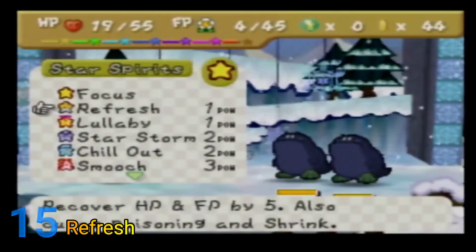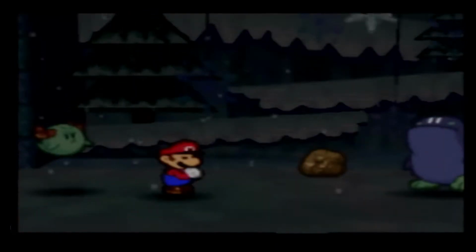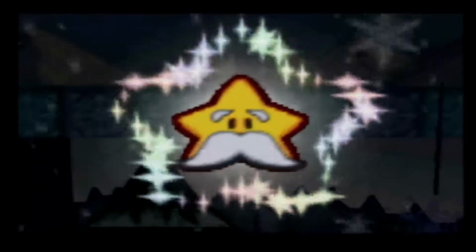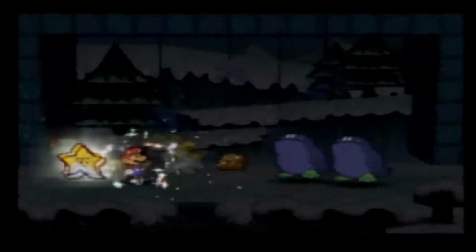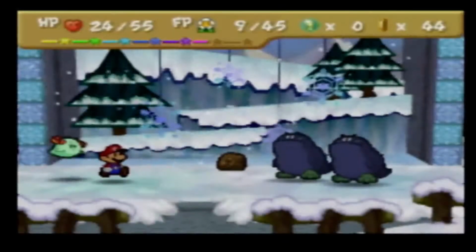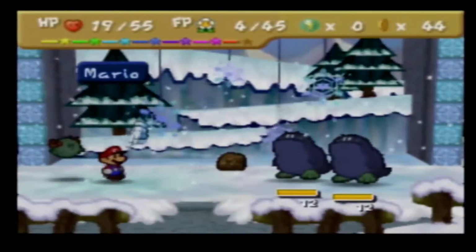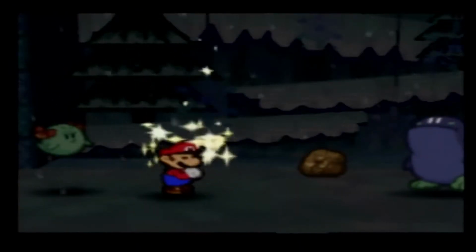15. Refresh. Now we're making it to the actual Star Spirit moves, starting with Refresh as the worst one. This Star Spirit refills 5 HP and 5 FP, and it also cures poison as a bonus. This is also the beginning Star Spirit of the game, so it only costs 1 star power, which is a plus. But on the other hand, there's just way better options for healing out there.